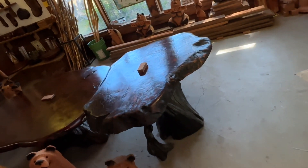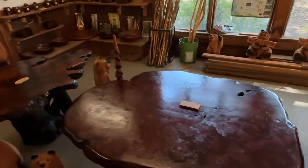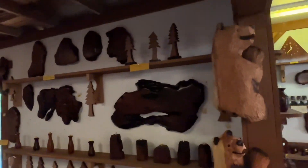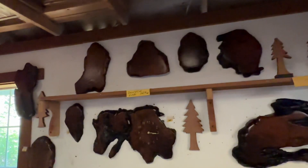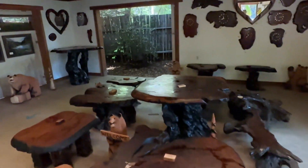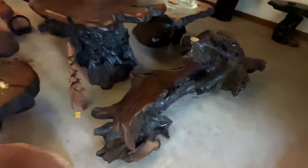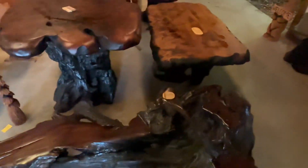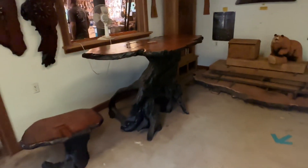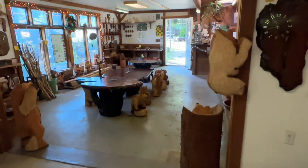I almost forgot what it feels like — I was just talking about going out here and looking at some of this amazing woodwork, and we've ended up picking up a piece. We'll show you what we got later. This is amazing woodwork — absolutely amazing. My imagination and skill set are not there to make stuff like this. Some live edge down here. This table wows me — it's unreal.